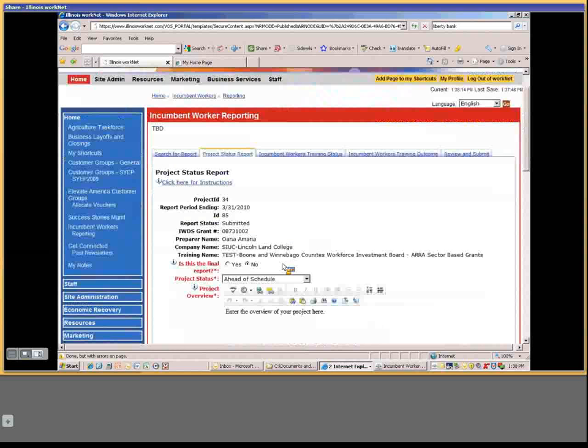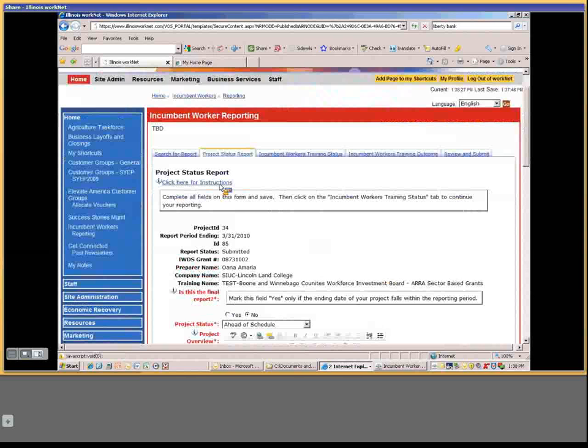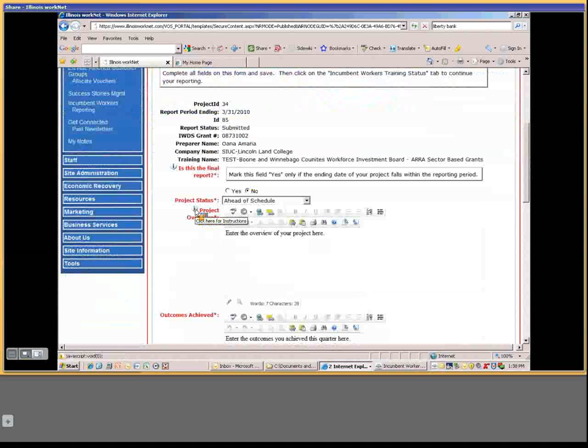And just in case you have any questions about that, you can go ahead and click on these info bubbles and it'll tell you exactly what that means. Or if maybe you don't have your instructions up in front of you, you can click on that and it'll kind of walk you through. And we've included information, for instance, what would you include in your project overview? So a brief overview of your target sectors or industries, occupations, people that were involved in the training.